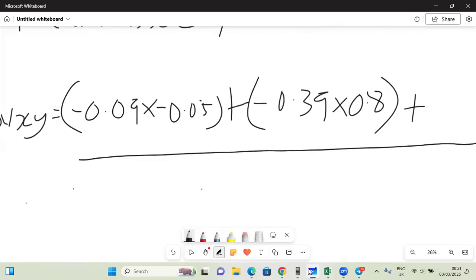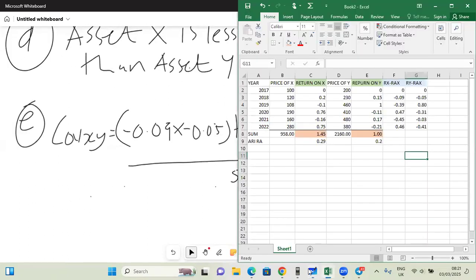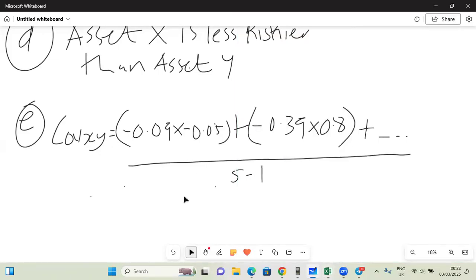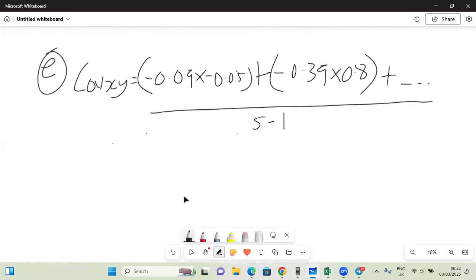Then you divide all by n minus 1, which is the same as 5 minus 1, right? So you see, it just follows like that. If you miss one step or get one calculation wrong here, it affects everything, right? And then we're going to get a covariance. Because of the luxury of time, I don't have plenty of time, otherwise the video will be too long. That's why I want you to continue from there.